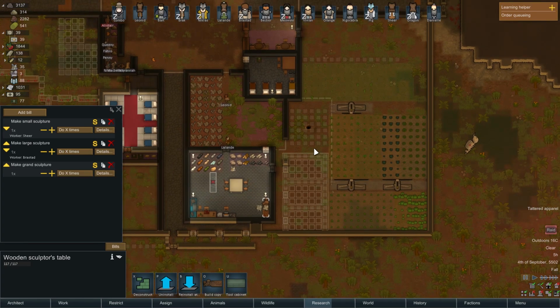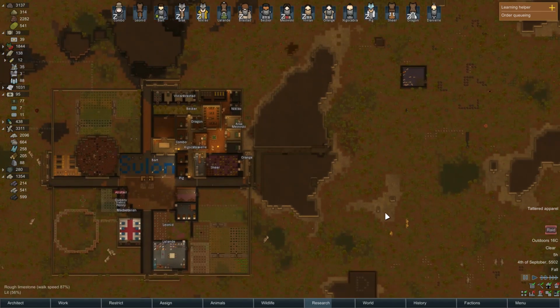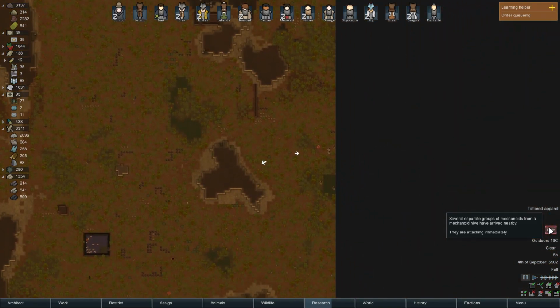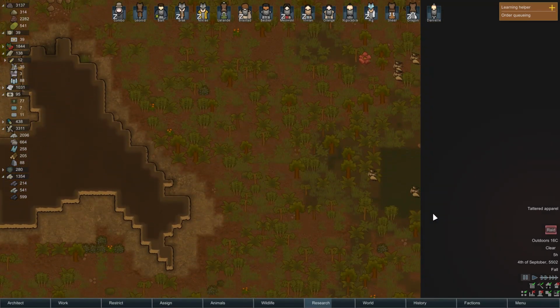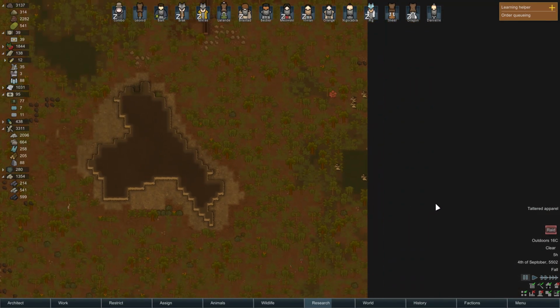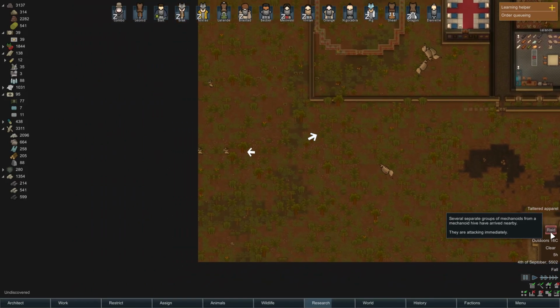Because I don't necessarily want to use blocks on a grand one and then have it be terrible quality and us not be able to use it necessarily. Oh crap! Several separate groups of mechanoids. Oh, really? Okay. I do like this several separate groups thing in terms of the arrows everywhere and stuff. But, god damn, this is proper difficult. People are pretty much going to die here is what I'm saying already, right?